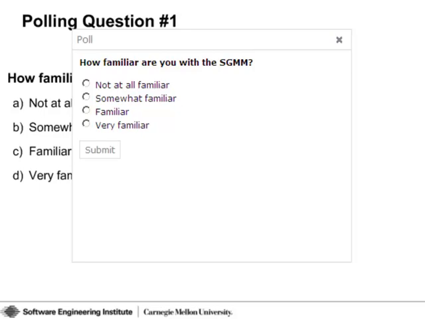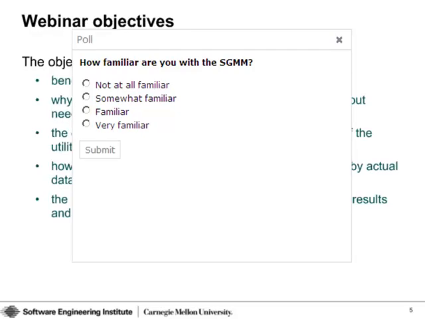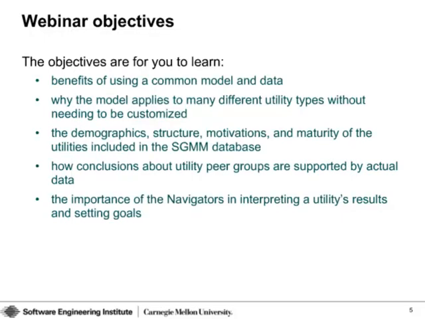For our session today, on slide 5, we hope to be able to impart to you the value of a maturity model like this SGMM in relation to the planning and the work that's done around smart grid, and the value of having a sort of common language or framework to share not only across utilities but across borders as we talk about the advancement of smart grid and planning for smart grid investments for utilities.